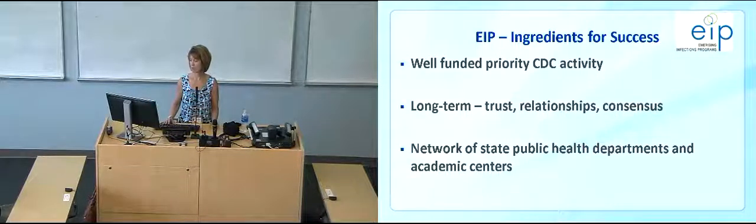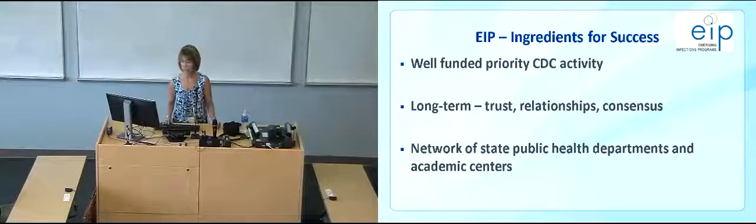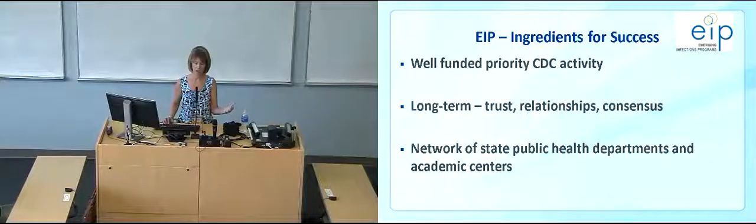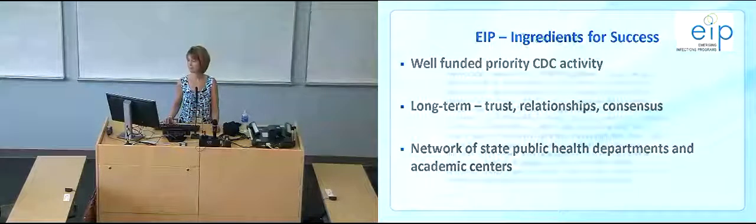And you have this network of public health departments and academic centers. But I think if you applied those ingredients to really any subject, it would be successful. This has been applied for over 20 years to infectious diseases, particularly emerging infectious diseases, and I think it has been successful. But you could do the same for chronic diseases. There probably are examples of longstanding networks that are also successful. But I don't think there's some little magic bullet. I think it's just basic long-term investment.